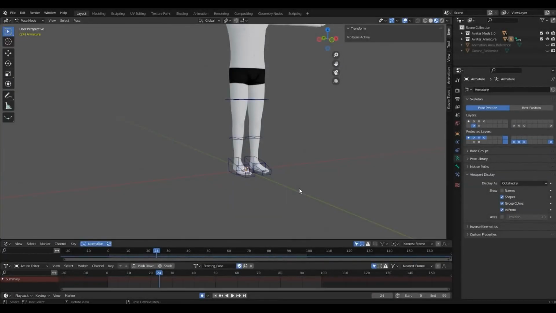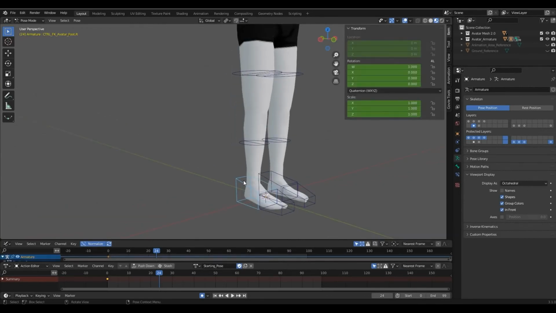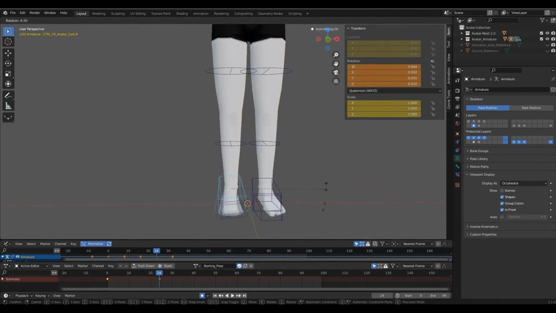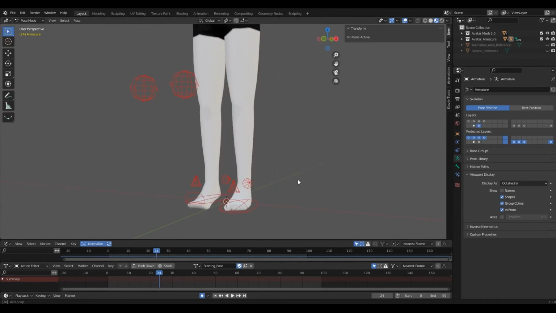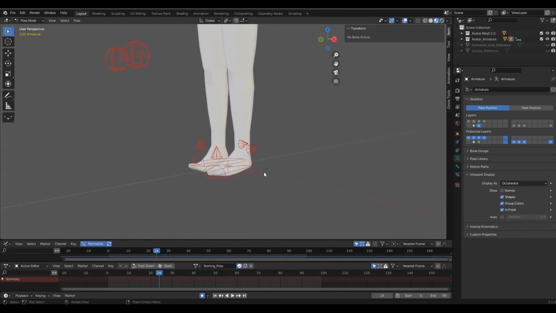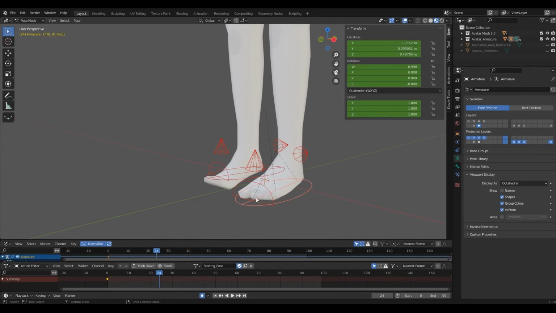Okay, now we move to the reverse IK foot. Animating an FK foot is pretty straightforward. Just grab any of the controls and rotate it. Since there is a control for the foot and another for the toes, the animator has full control over the movements. However, for the IK, it's not so simple. The foot has to stick to the ground while also being able to rotate on the ball and heels and from side to side. For this reason, this IK foot has four controls.